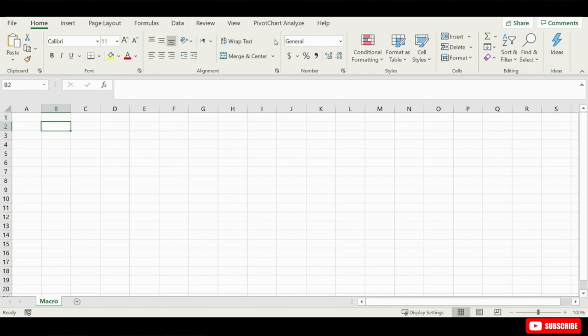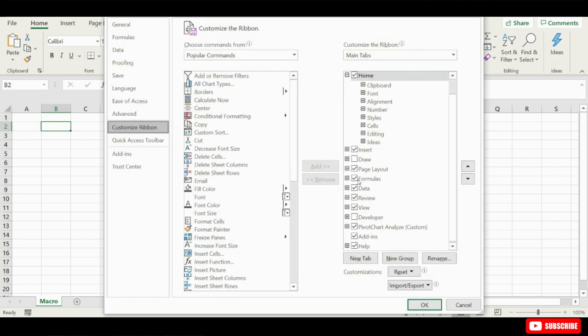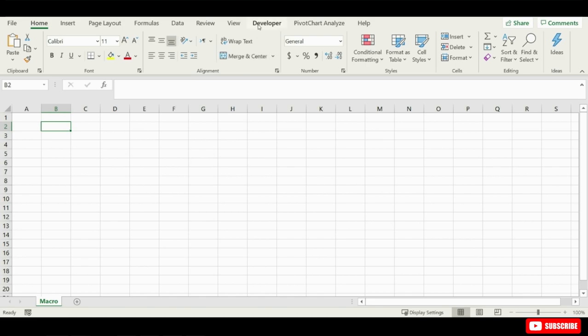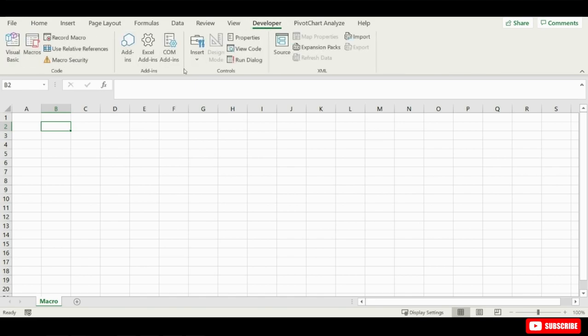So the only thing we need to do is to click the right mouse button at the ribbon area here. That will open our Excel options window. From the option Customize the Ribbon, you will see a list of the tabs of the ribbon that are currently enabled. And if you have any tabs of the ribbon that are disabled, the boxes next to them will be unchecked. In our case, we do have a tab of the ribbon called Developer. However, the box is unchecked. And that's the tab I want. So, I'm going to click on the box and press OK. And that's going to enable the tab of the ribbon for me. I can click on it and take a look at it. And that is where we're going to get started here.